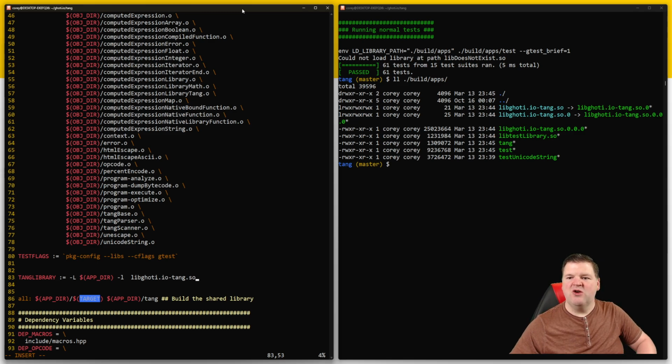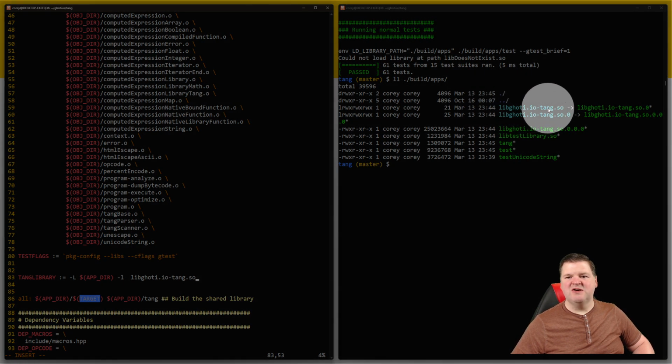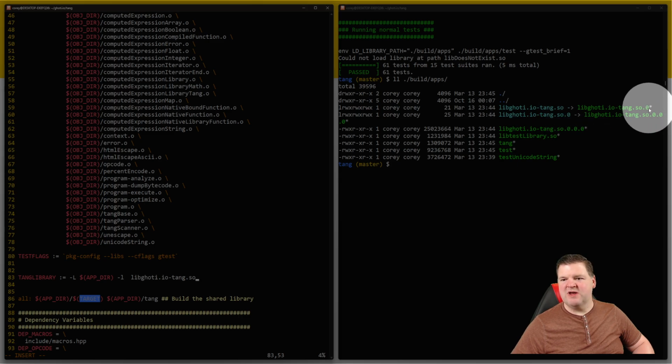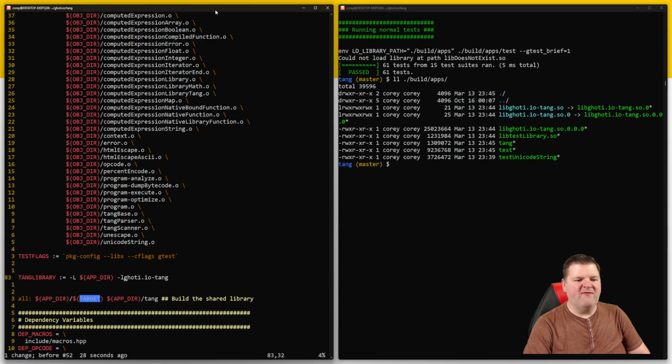And because we say, hey, libfish.io-tang.so points to this one, and that one points to this one, it compiles against the correct library. Before, also remember we had a colon. If I said compile it with -l colon, it wouldn't look for the soname at all. It would look for this exact name, and we don't want that behavior either. So those are the changes that we had to make.